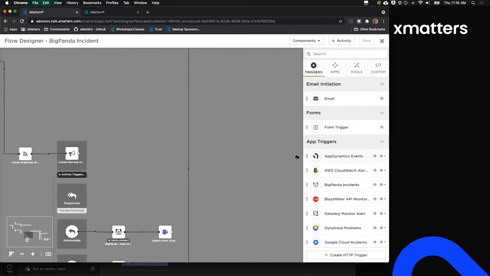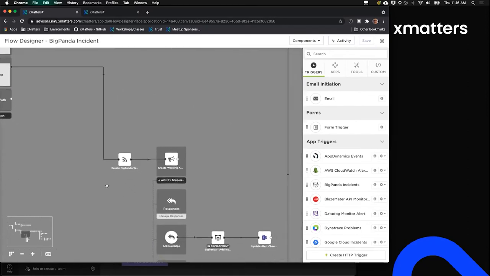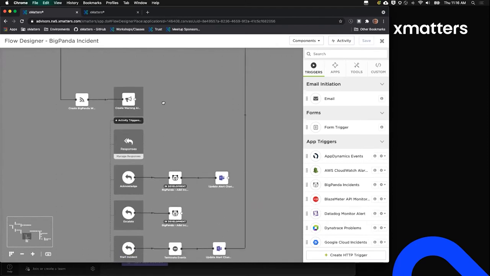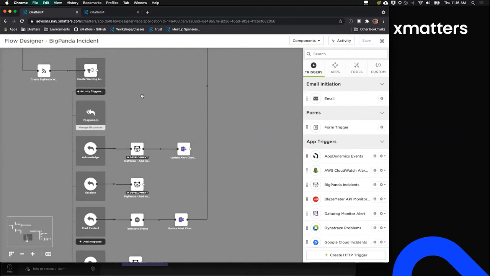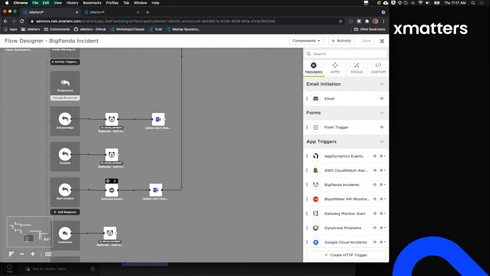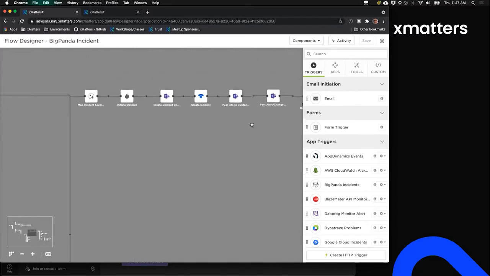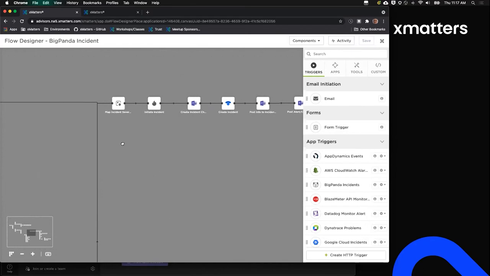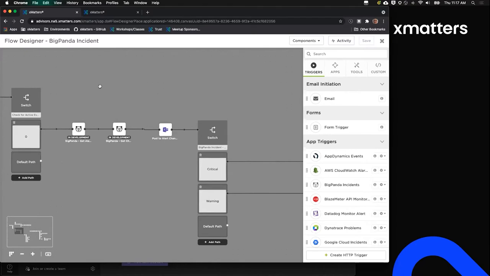So on the warning path, you'll notice that we're not creating those resources automatically as we did in the critical path. So in this path, we're just going straight to sending a notification to that team. We're again following those scheduling and escalation policies, but you'll notice that they have slightly different response options. And one of those options is to start an incident. So after they've looked at the incident, they may decide, okay, this needs higher priority, so we need to kick off our incident process or higher priority incident process, which then follows that same path that the critical one ran automatically.